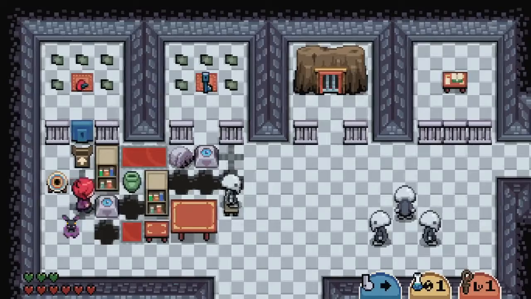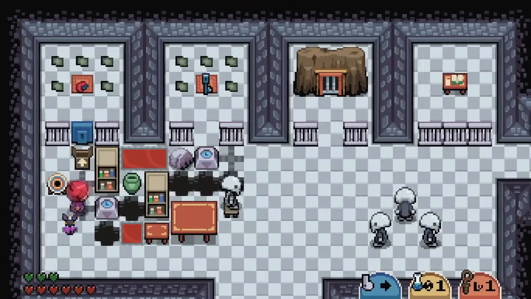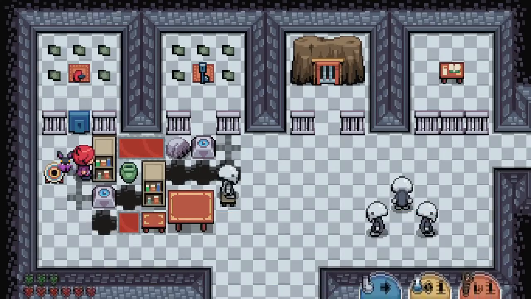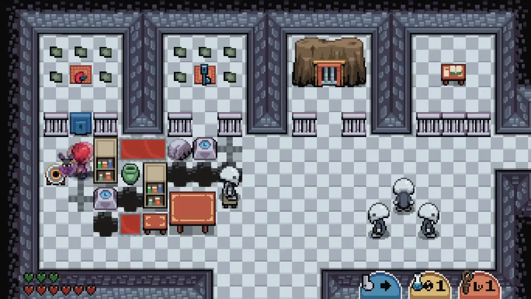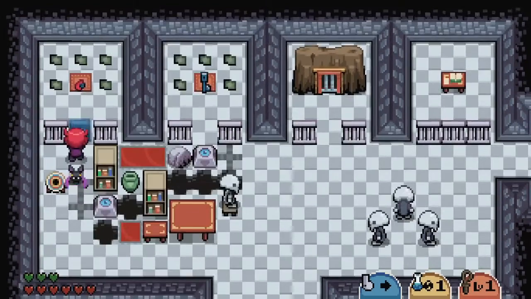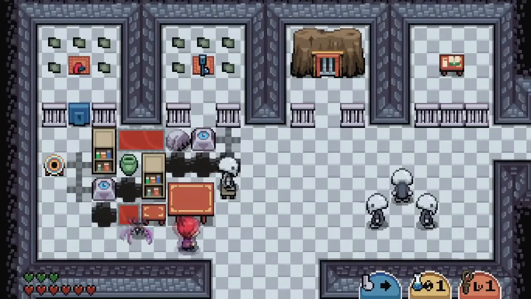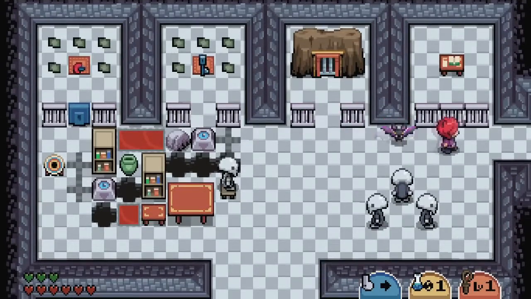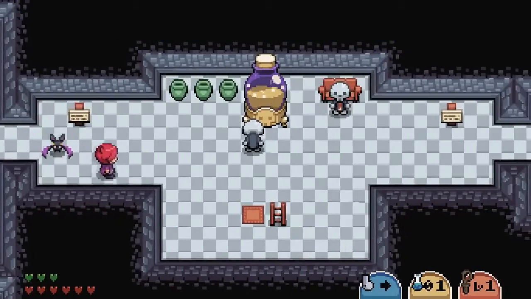Oh wait, let's see what we can do here. I can push that way. I can pick that up. Are damaged. I'm not sure what that little wiggly thing is up in that room. Is this anything? Nope, that's probably the vault. I've got to figure out a way in there.